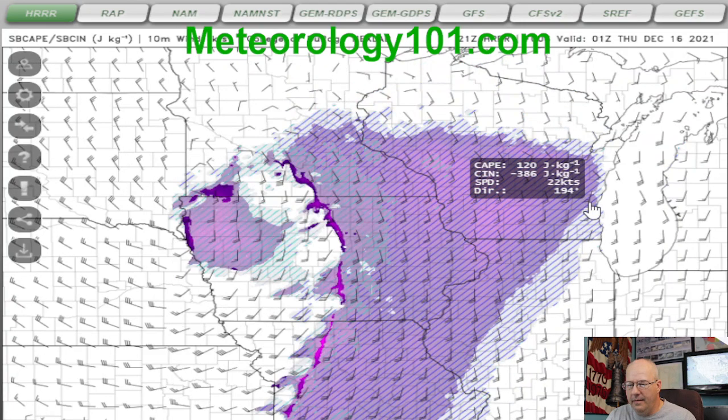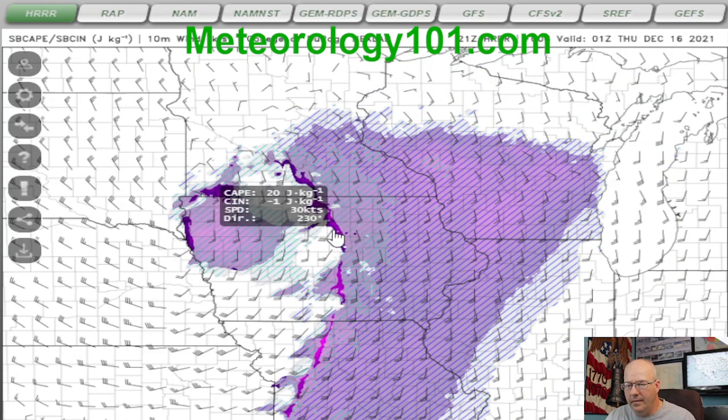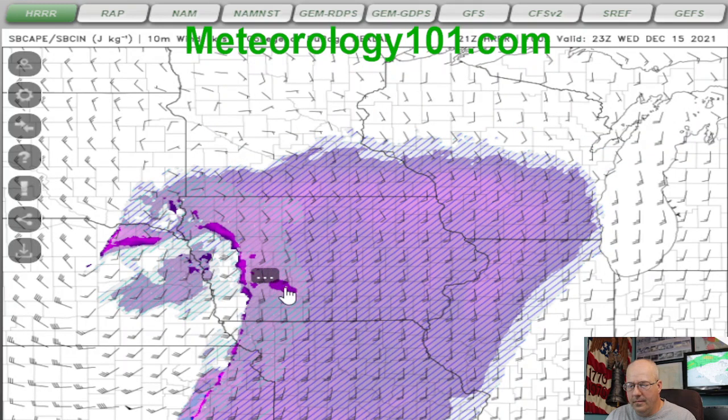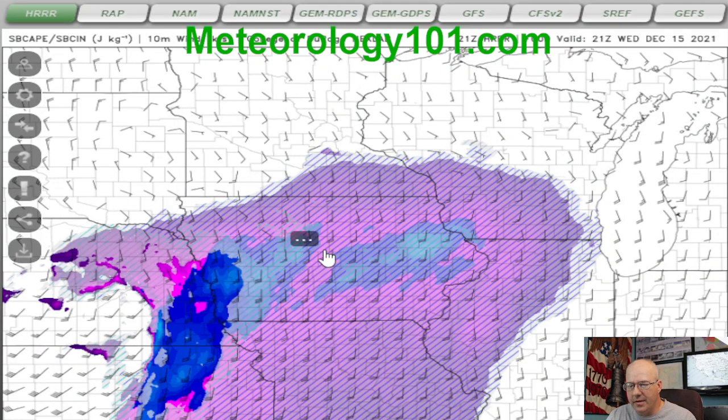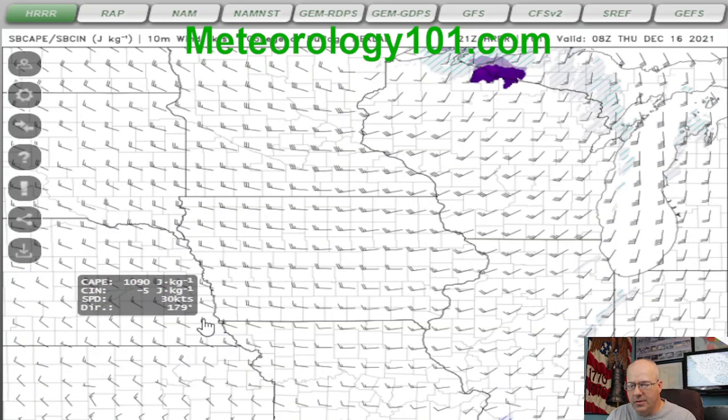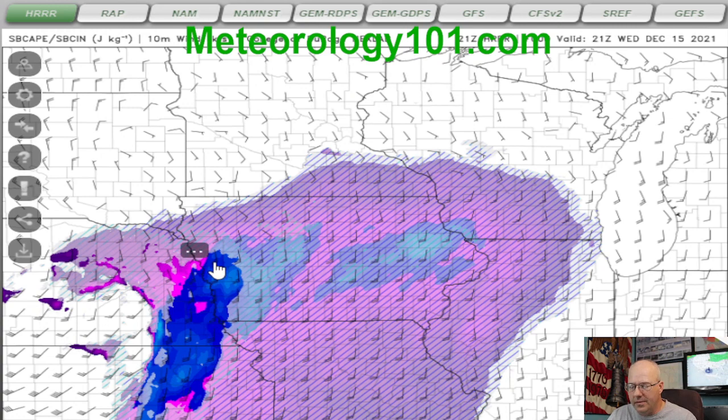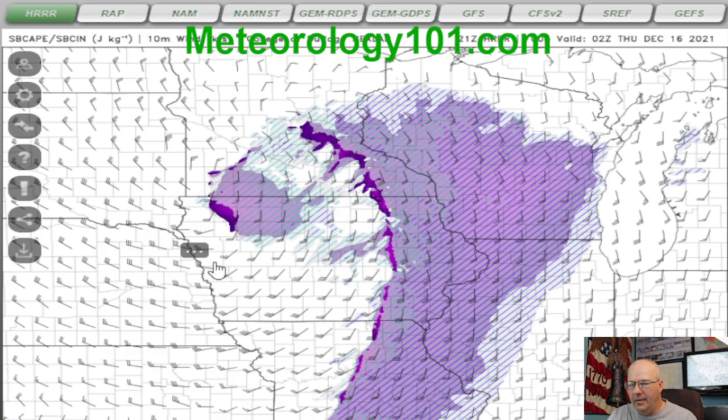Let's go back as we push through Iowa. 500 to 600. Yeah, pretty much 500 to 600. So most of that looks like it may just die out. We don't have the energy there. There we go with this one. This is where we are in eastern Nebraska. We're over 1,000 joules, so we do have the energy in that right there. So it looks like, based on the CAPE, a lot of that will die out.